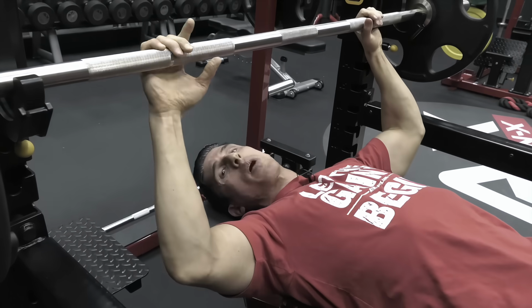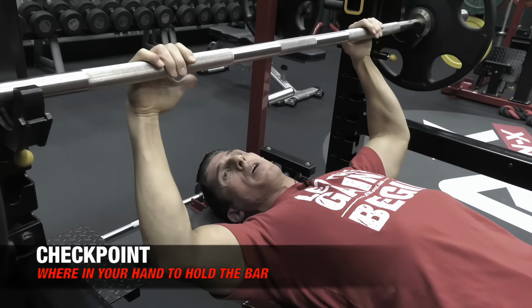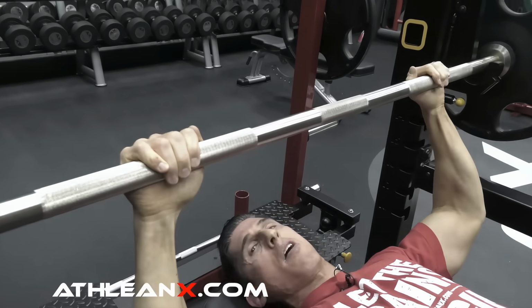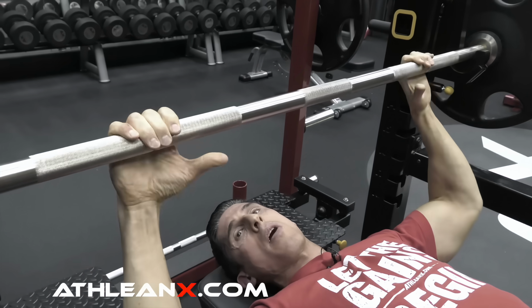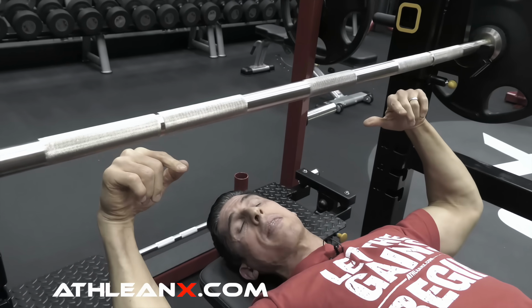Which brings us to the next question, the grip itself. What is the right grip? There's a thumbless grip that some people will use because they want to look cool when they do it, and that's all set. But what happens if the bar slips out of your hands forward? You're in trouble. So you always want to have your thumb wrapped around the bar, but how you approach the bar is really important for getting that right.